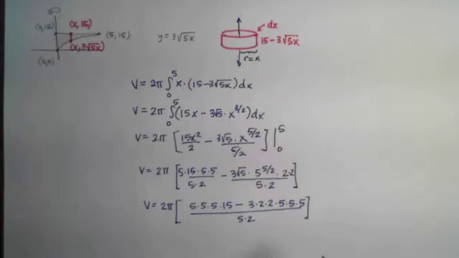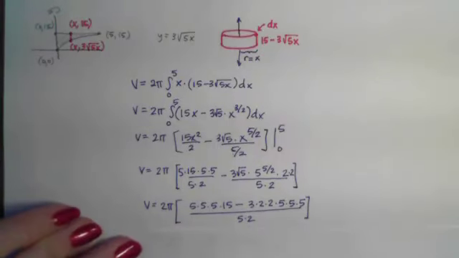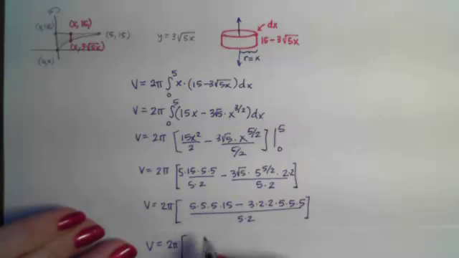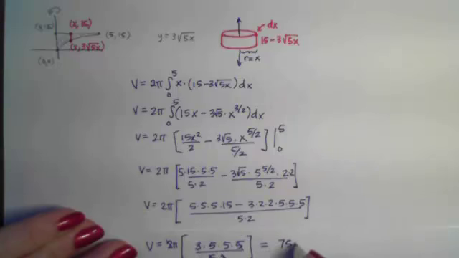So let's figure out what that is. Looks like I got 3 5s here and 3 5s here. I've got 15 of them in the front, and I've got 12 of them in the back, which gives me 2 pi over, I've got 3 of those 5 by 5s by 5s over a 5 times 2. So the 2's will cancel, one of the 5's will cancel. I get a 3 times a 25 gives me that 75 pi.